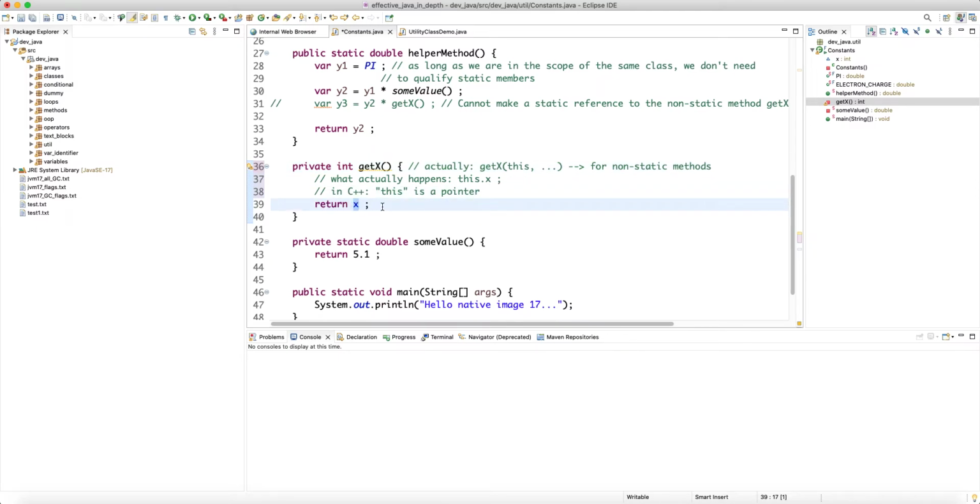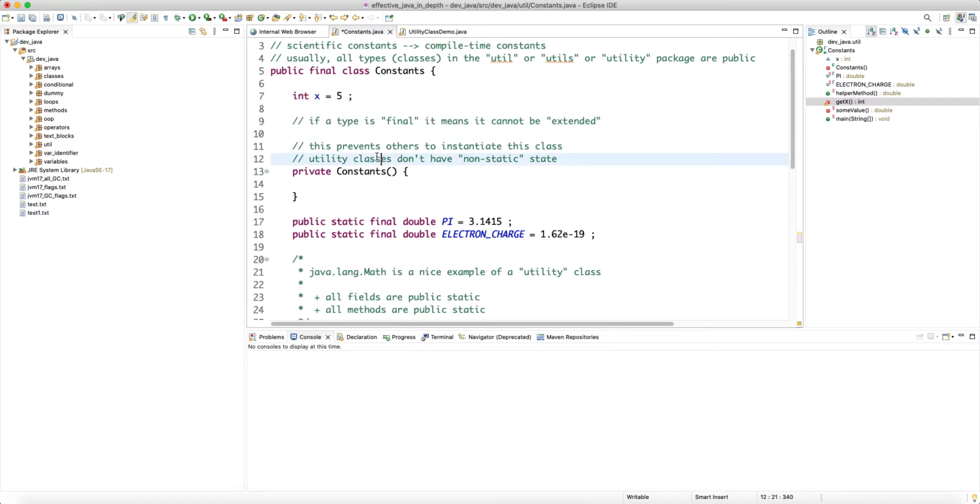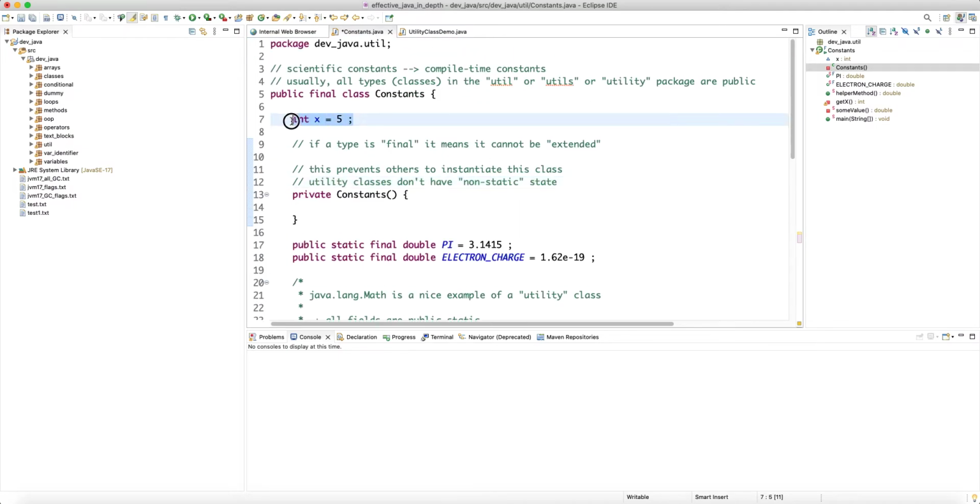So when you say return x, the JVM, or in C++ the compiler after the compilation, basically does the equivalent of dereferencing this and then accessing x, or this arrow operator x, for example, right? It means go to this memory location and then from that location locate x, because when you have a state, obviously if you have multiple fields, this pointer is pointing to the start of that memory location that holds all the fields, and every field based on its size has some offset.